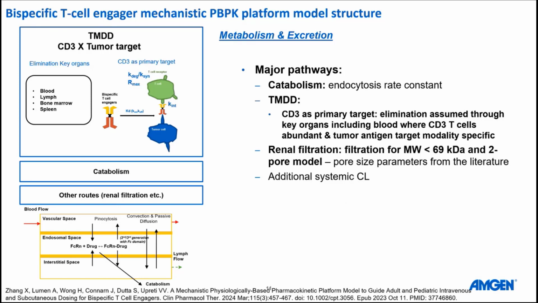If you decrease the CD3 binding affinity by around 1,000 fold, it prolongs the half-life to about 3-fold of the beginning. So it is contributing a fair amount to the elimination pathway, especially for the second and third generation.